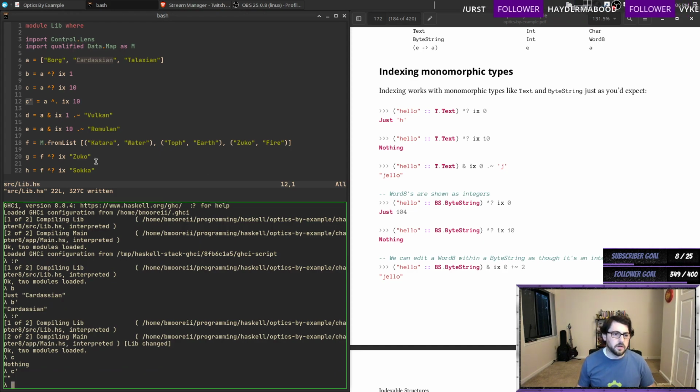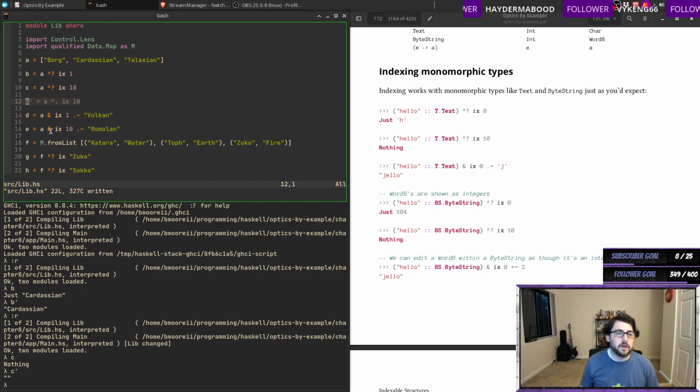Oh, interesting. I was expecting a runtime failure or something, but that's not what happens. It must just provide a default to view, like it doesn't exist, so here's a default value. That's kind of interesting.